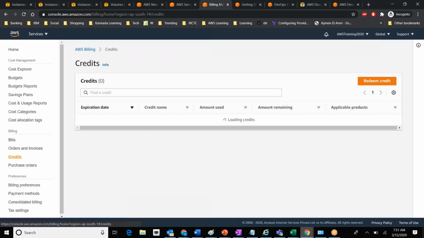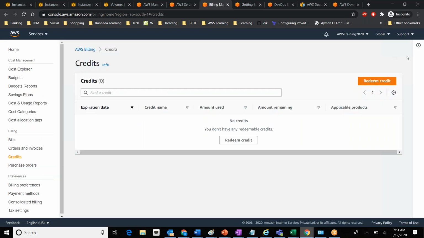And if I talk about the credits, in case you're attending any of the AWS events, sometimes you get a credit, right? Those credits can be applied here. Like if you're trying to attend AWS re:Invent, which is happening at this point of time, you should be able to get some credits out of that and you can apply it here so that you can use the services for free. If you want to spin up a bigger machine, it will actually help you with the help of these credits.